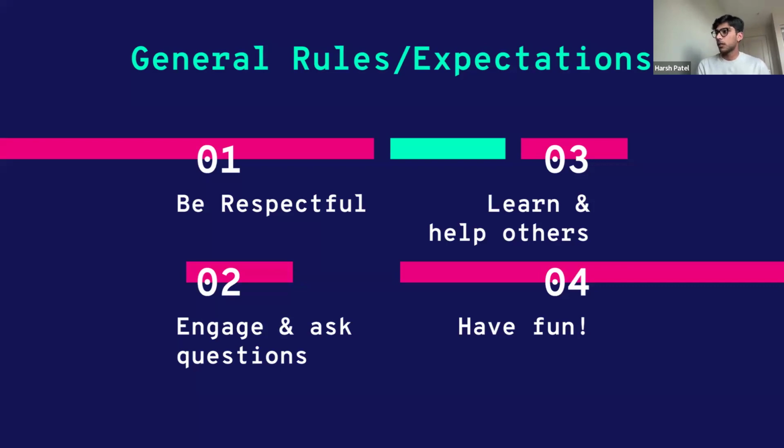Number three is, learn. You guys are all here because you're interested in Python, you want to learn about coding, all that stuff. So try to focus while I'm teaching, follow along. And if you see that someone else has typed a question in the chat, you can try helping them out if I'm explaining something to the rest of the class. One of the best ways to learn is really being able to explain to others, right? So learn, help others, and last thing is have fun, right?